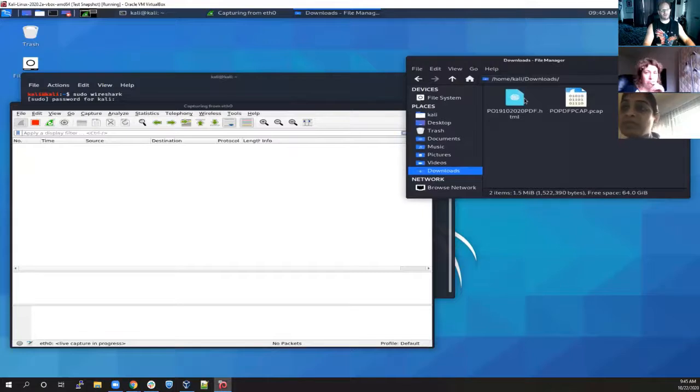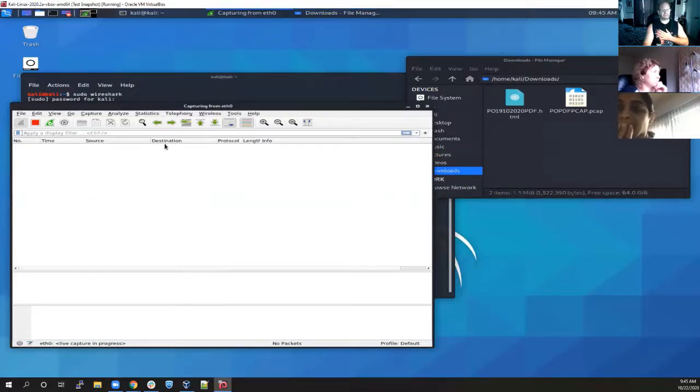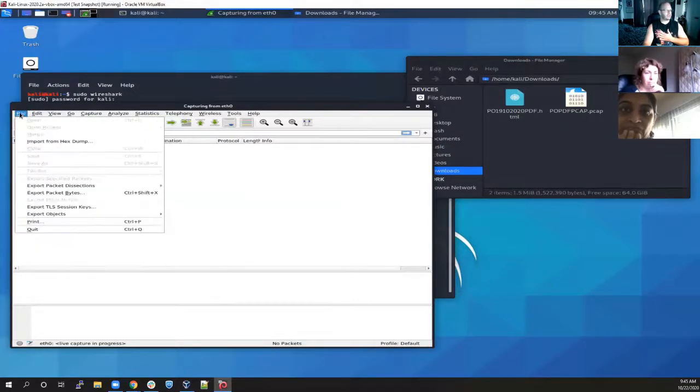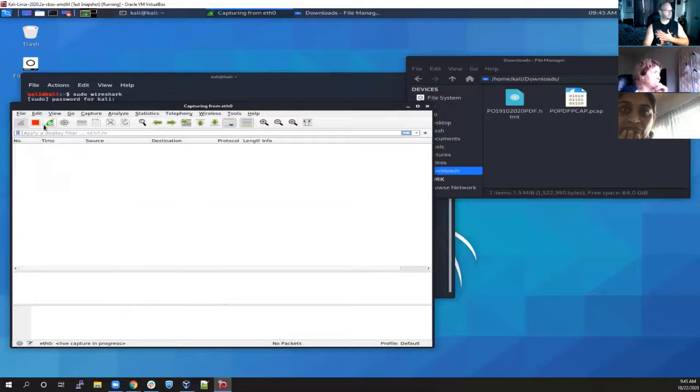Again, I've got my file right here that I want to see what it does, and I've got Wireshark. So this is what I'm gonna do and how I did it the other day, so I got the smallest PCAP possible. In my Wireshark, I'm gonna start a new capture.